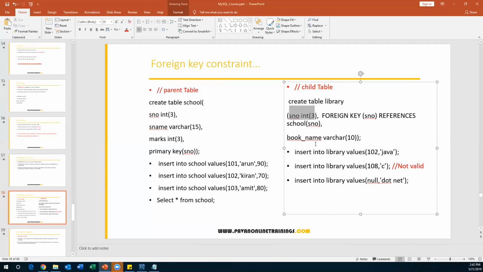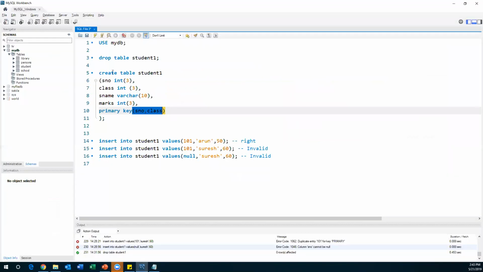So if you see, S number, integer, is exactly the same as the same column in the parent table, right? So now I will refer this particular column to the parent table. I need to join these two columns and establish the connection between them. Whenever I'm trying to insert data in the child record, this S number should be referred in the parent table. If the parent table has that value, then the child table will allow us to put the value in the table. Okay, so let me just create these tables and I'll show you the school table and a library table.